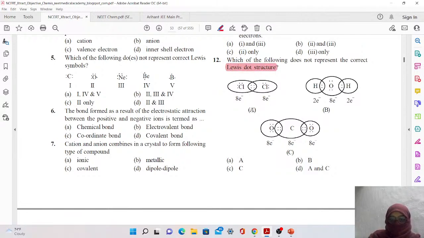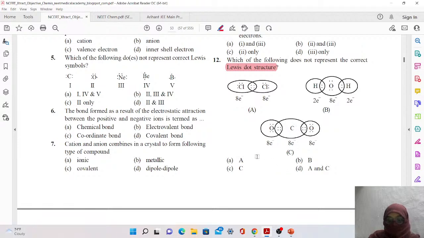So let's do the first option, A. You see chlorine here, one more chlorine here, and there are 4 electrons in the bond. This is known as a bond, right? I hope you know the Lewis dot structure. You can see that the chlorines are forming 2 bonds. I already told you that chlorine forms only 1 bond. So they are forming 2 bonds here. That means A is definitely the wrong answer, right?